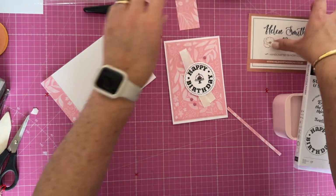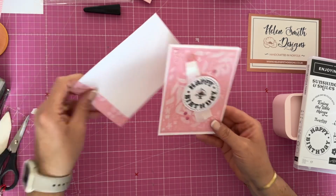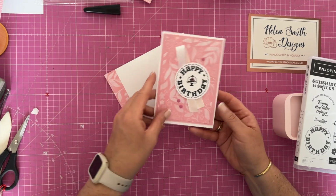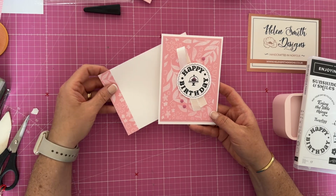Stamp Around UK video blog with the theme in colours. Here's my card and envelope, pretty in pink. Happy birthday, hugs and kisses.